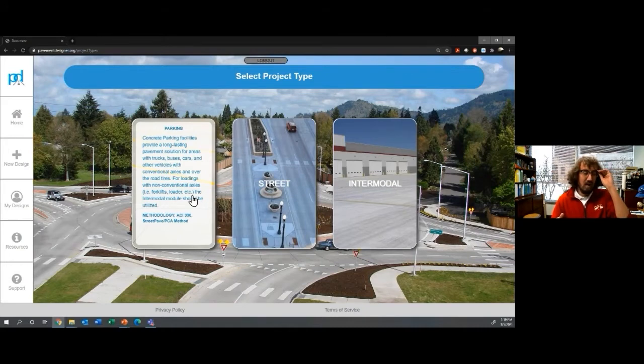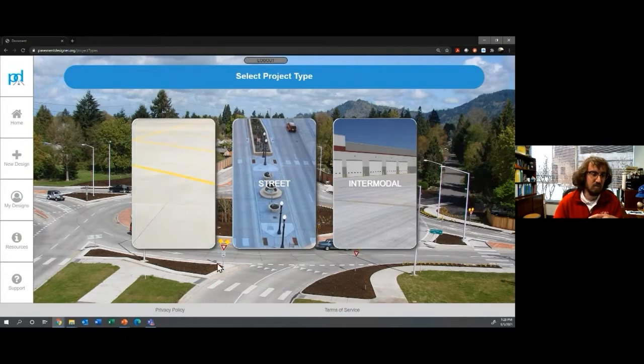So the parking lot module is really focused on any type of parking facility. Any place where we have cars, buses, or trucks, this is where you really want to go. Even if you had an intermodal facility that was really just used for loading trucks, you may still be in the parking module rather than the intermodal module.